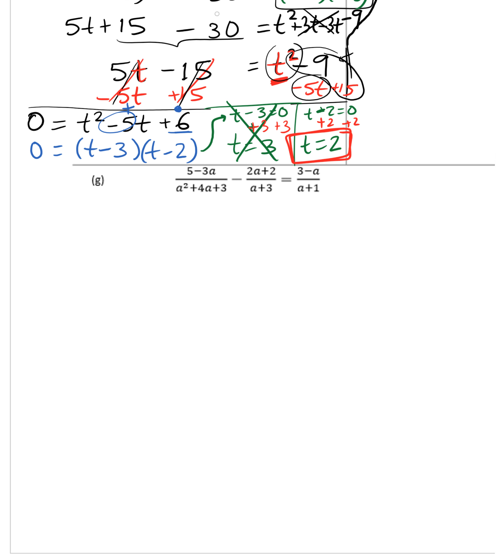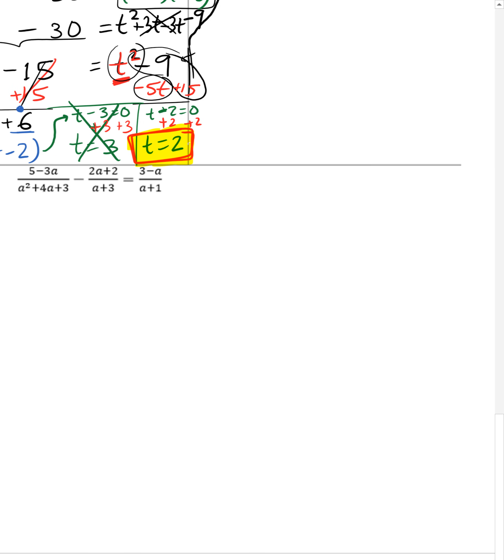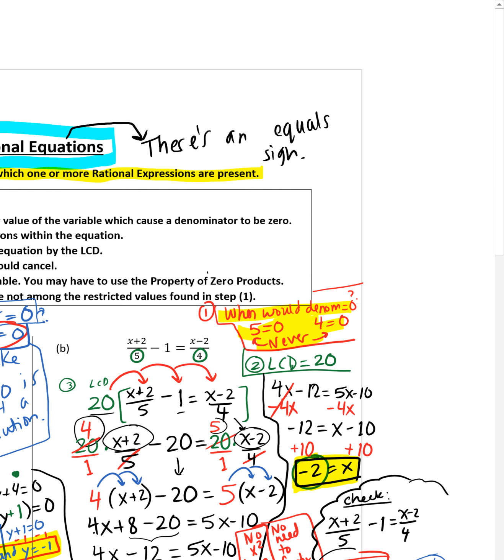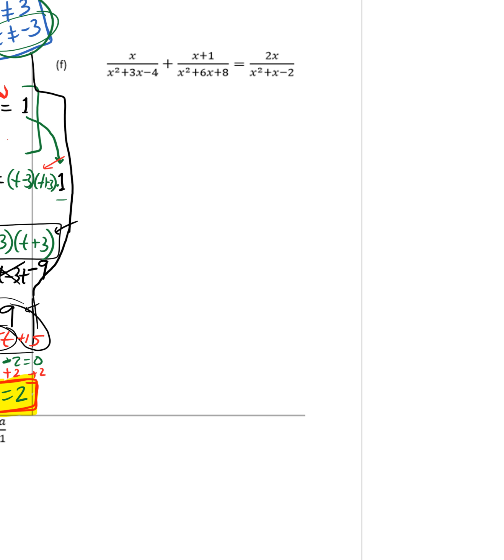So it's kind of strange. You can think you have 2 solutions, but when you check to make sure it's an okay value, it turns out you can only have 1 solution. But there are a lot of times where you get 2 solutions and you get to keep both. I think like in the first example we did, part A, that's how it happened. We got 2 solutions, and we got to keep both.